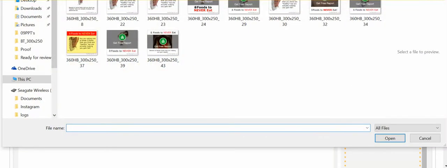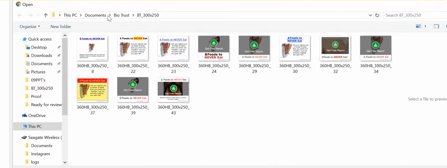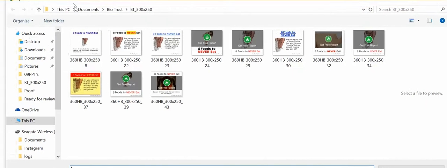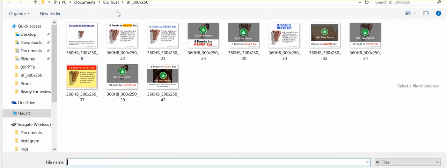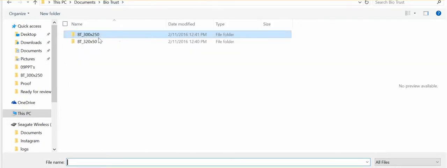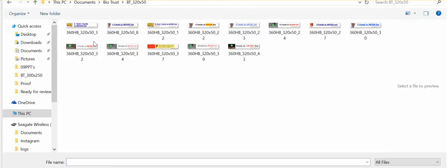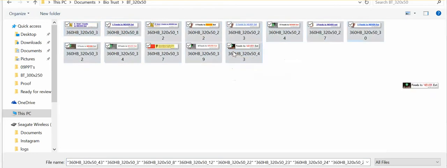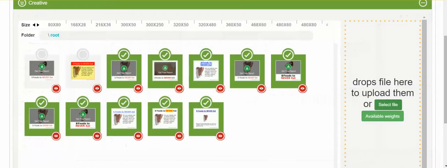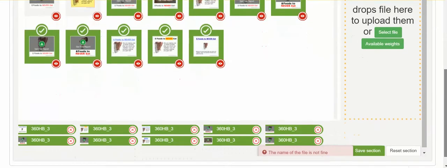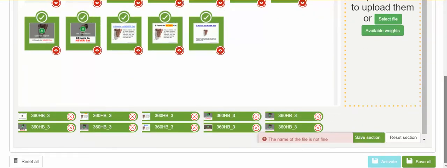Right, so I'm uploading 300 by 250s, which will be good to target users on tablets, like an iPad or an Android tablet. And then I'm also going to upload 320 by 50s, which is the standard banner for mobile smartphones. It looks like this time it did take it. Good. All right, so let's save.